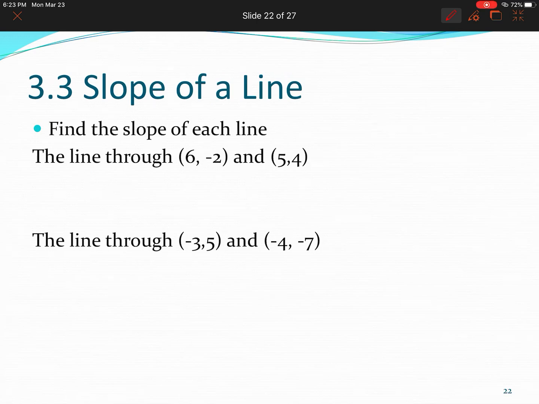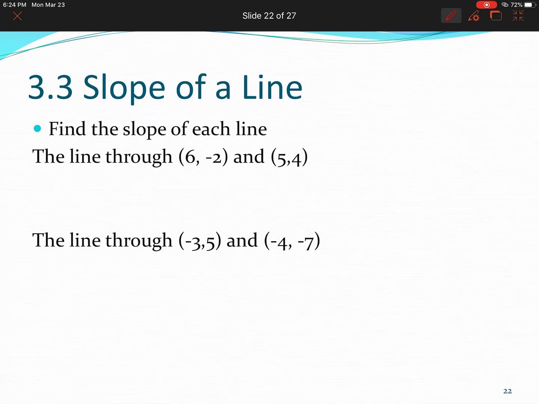Alright, so in this video we're going to continue talking about slope. The last one got a little long on us, but we talked about the slope formula. We talked about finding slope just by counting rise over run. So I want us to continue to use the slope formula here because there are going to be some things that come into play that are a little bit different that you need to be aware of.